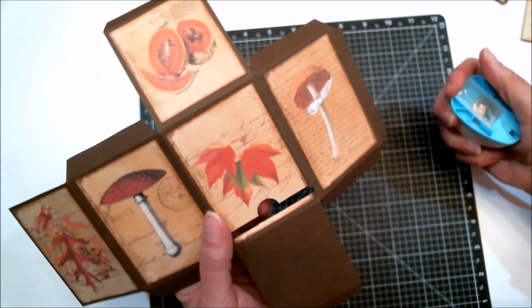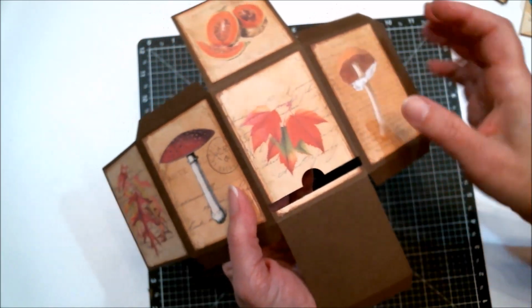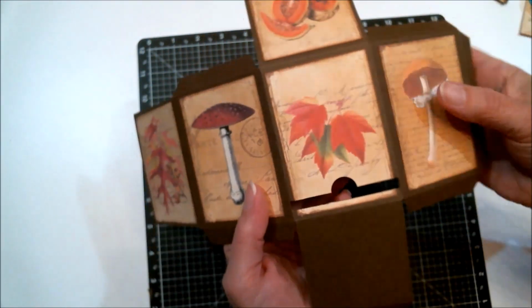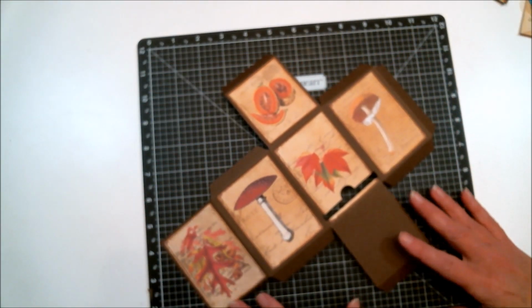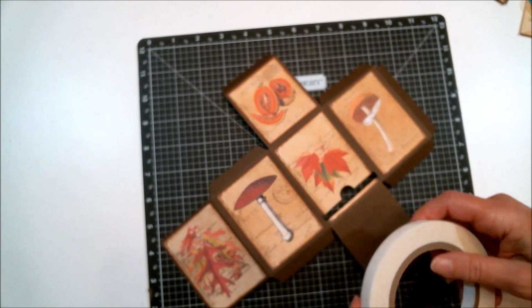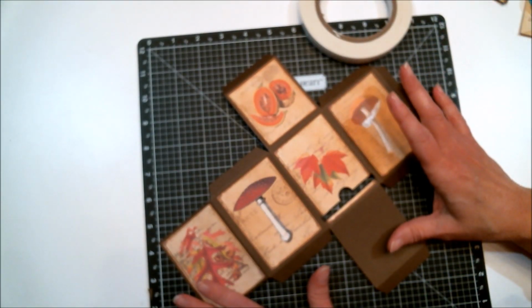All right, so now we have that taken care of. And at this point, if you wanted to, you could ink the edges, but I don't think it really needs the edges inked. So now where do we go from here? Well, the answer to that is simple. It is time to put this together.